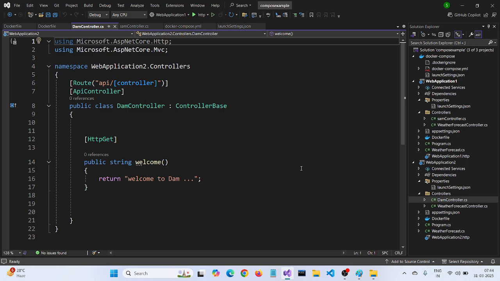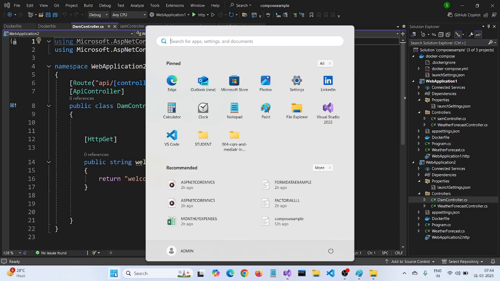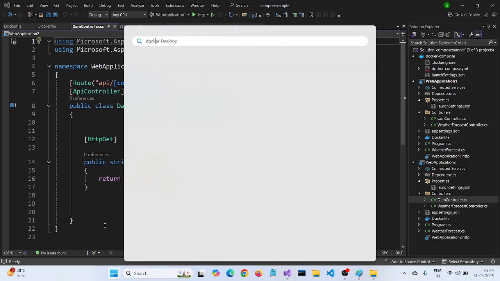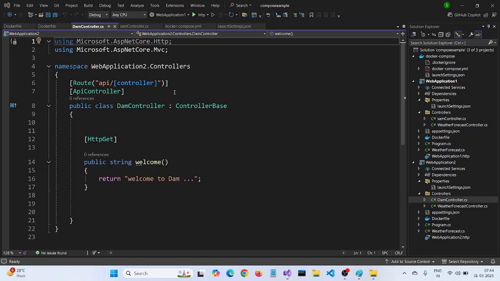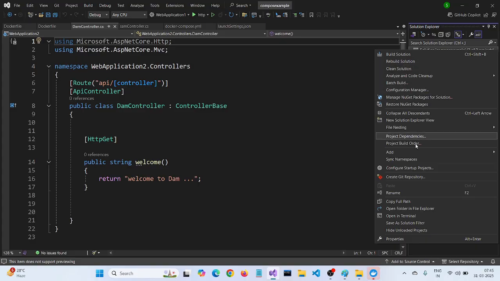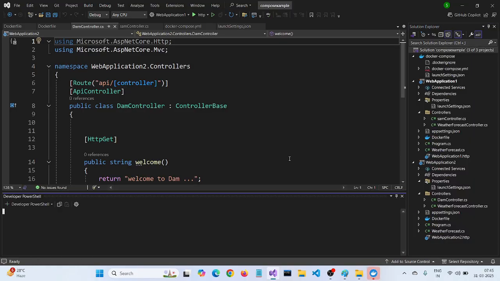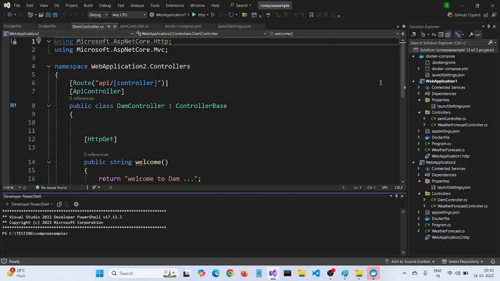Now, how to run this? There are different ways of running it. So what I'll do, I will start my Docker Desktop, because I have to have Docker Desktop with me to run this. And just come here. See this, you should be in the directory where your Docker compose file is. So I'll come here, right click and open in the terminal. By the time, Docker will also start. I hope everybody is understanding. Please keep on asking any question.